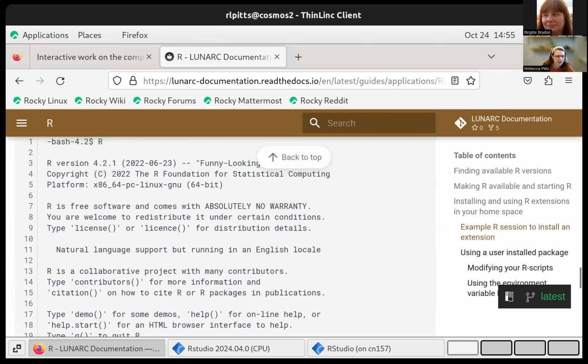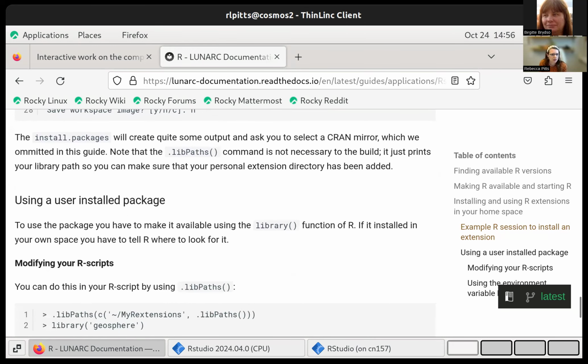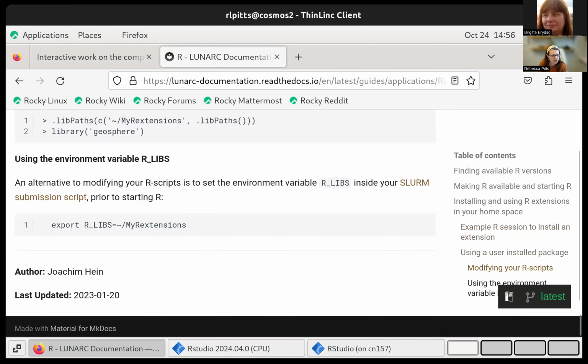You can see a little demo here that was written by one of the other application experts, Joachim. But as an application expert, I have actually used essentially the same procedure to install R packages to custom directories within the software server. So I guarantee you that this procedure works. Let's see. Is there anything else here? Oh, yes.